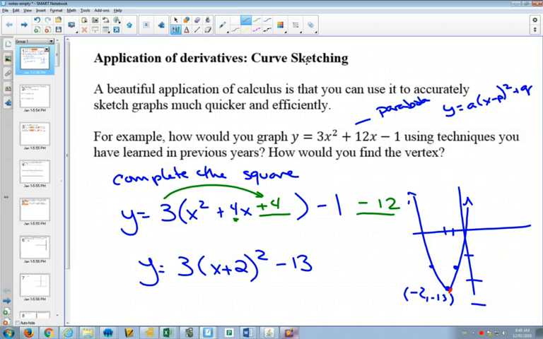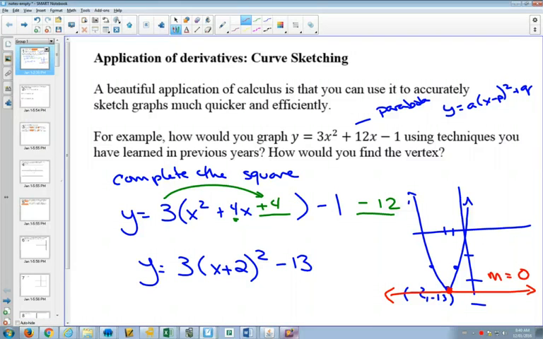Now, if we're wanting to graph a parabola, what point's going to be the most helpful? The vertex. So now let's think, if I drew a tangent right there at the vertex, what would that tangent look like? It'd be a flat line. Perfectly horizontal. Can you see that that's the only point on our parabola where that's going to happen? Because it's a minimum point, our tangent line is going to be completely flat. What do we know about a tangent line that's completely flat? The slope is 0.